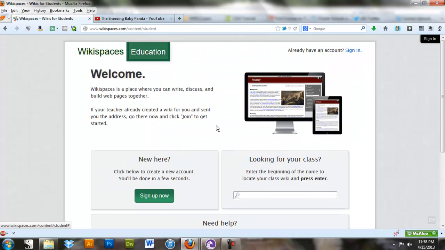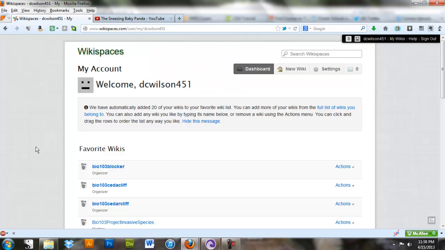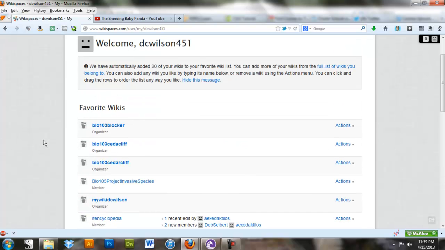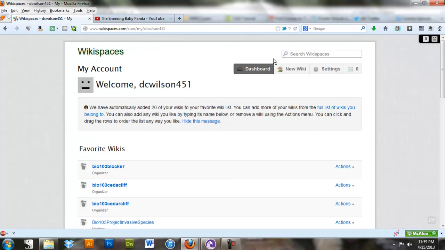What I'm going to do instead is just sign in. So I'm going to go up here to sign in, up here on the right. And once again, I have it preset for my username, email address, and password to fill in automatically. So all I have to do then is click on Sign In, and it takes you right to your dashboard. This is a listing of all the wikis that you have either favorited or are a member of. You can also come up here and search for existing wikis and then send a request to join that wiki, or you can just create your own wiki. And that's probably the easiest thing to do if you're just starting out, is just create your own wiki.